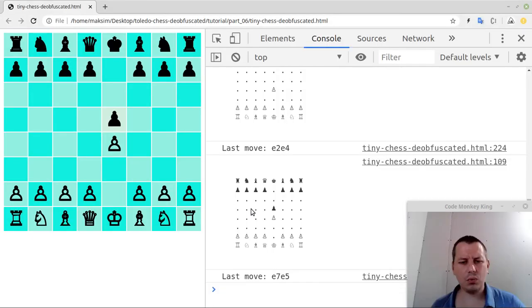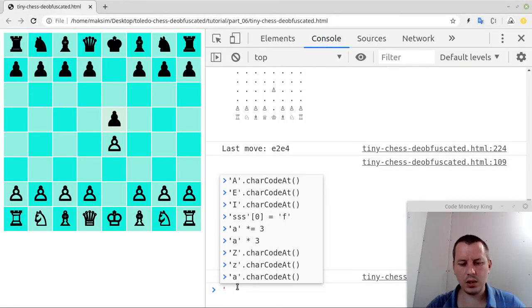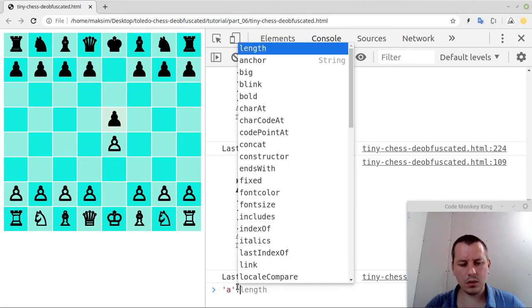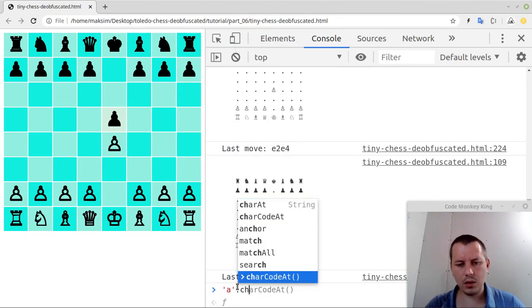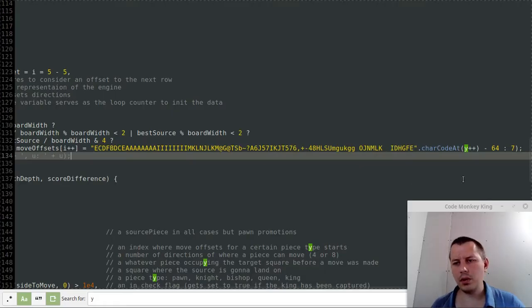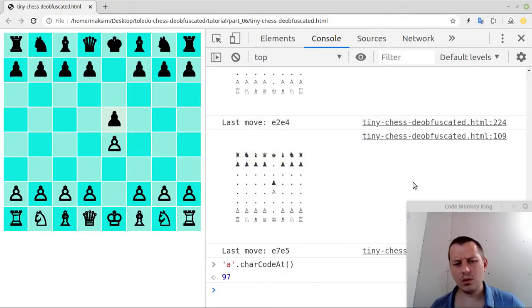So as far as I'm aware, what we can do, we say A, and we have the character code at. But what Oscar does, he does. So can we pass? Whoa. Oh, the index. Yeah, this is the index.